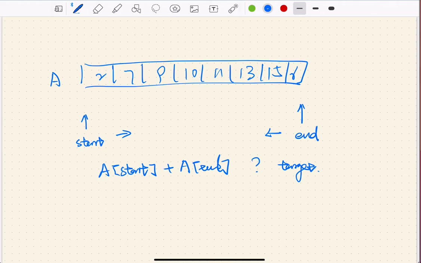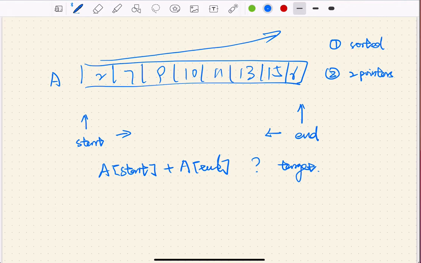As you can see, if we want to use this method, our array has to be sorted, right? So that's why the idea is, first we need to make sure the array is sorted, and second, we use two pointers to solve this question.